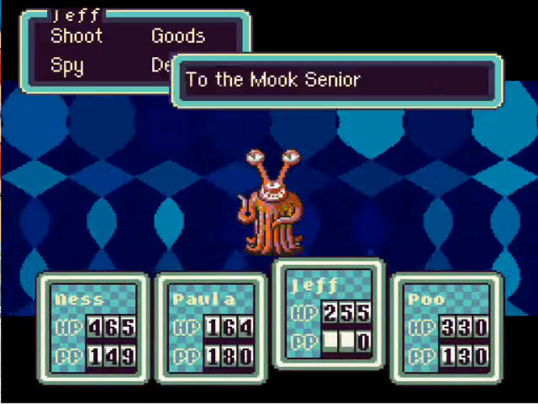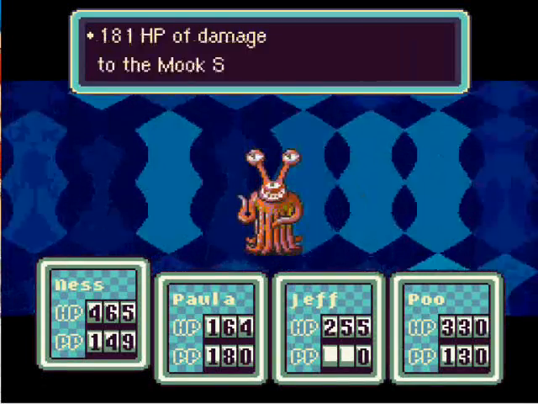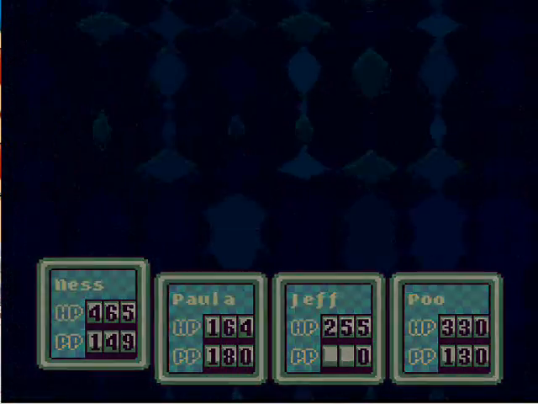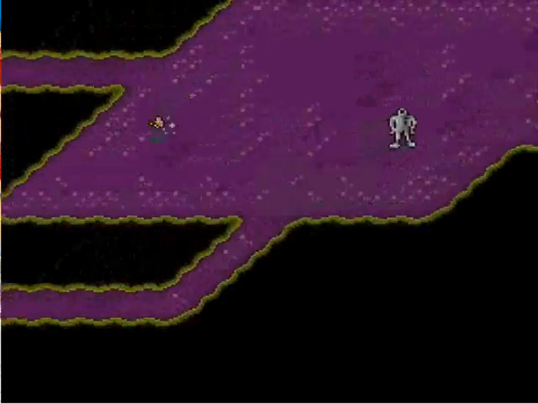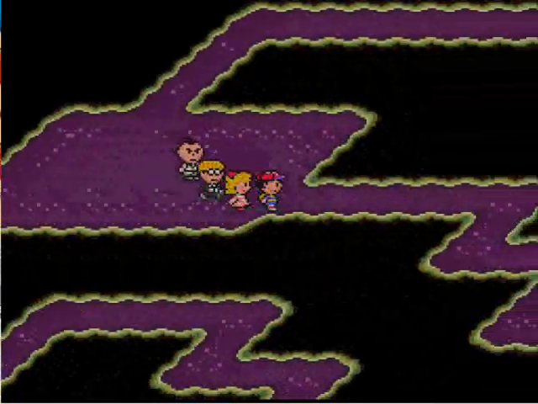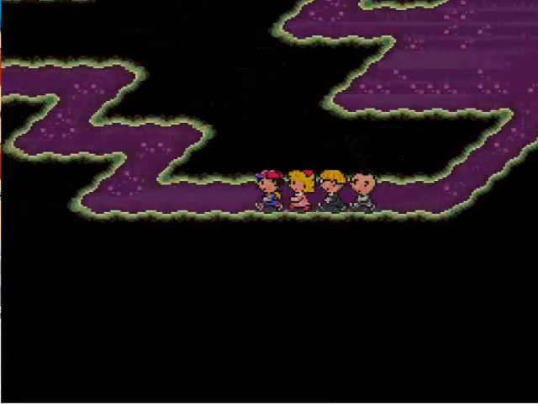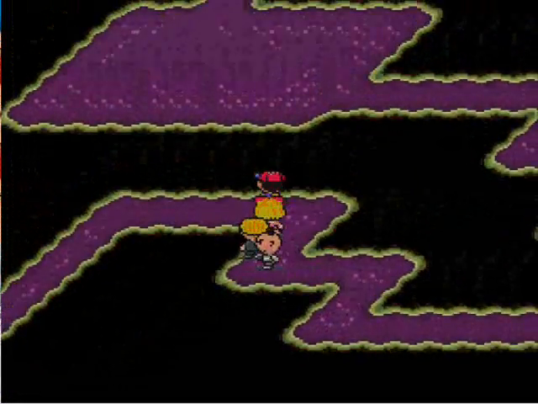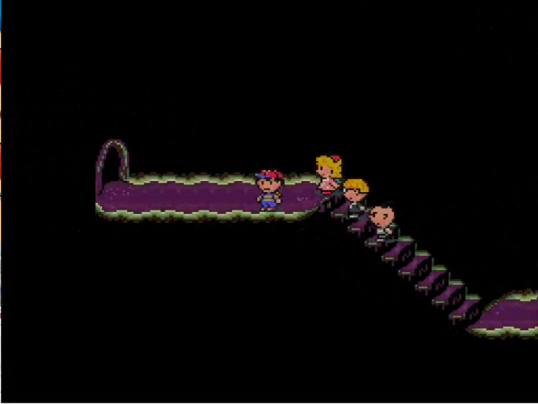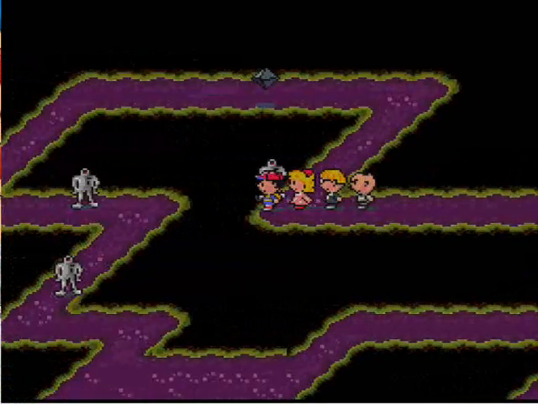Okay, so here we encounter Mook Sr. Pretty basic enemy. Dies as well. Now, the main thing to keep in mind with the Starmen is that they have a lot of the same moves that you have, minus PK Rockin', Starstorm, and the elemental moves that Paula and Pooh have. So they basically have a shield, magnet, and stuff like that. The Mooks have freeze beta, which doesn't hurt that much, but if it freezes you, it's very annoying.